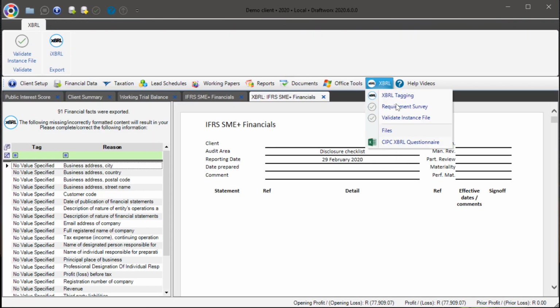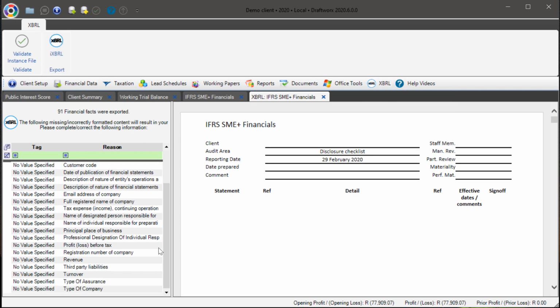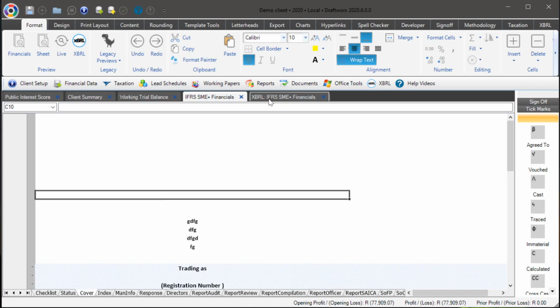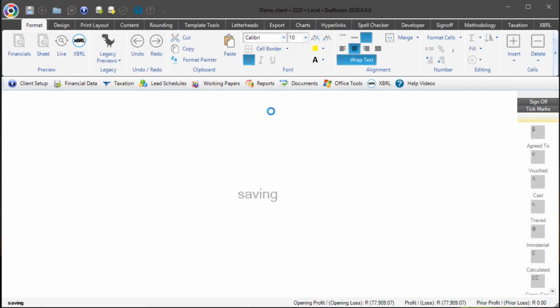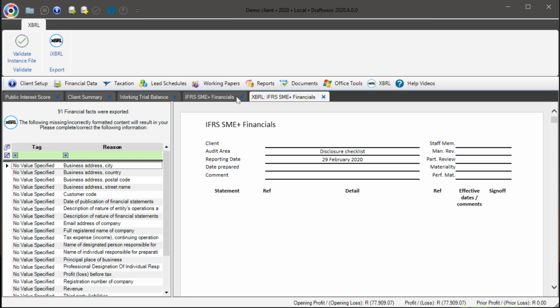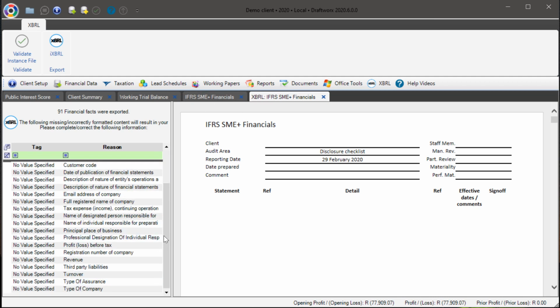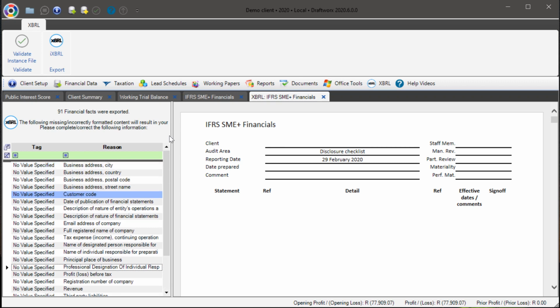And of course, you do all the tagging. Instead of the pop-up, we'll tell you what's missing. You can then go back, do your tagging, come back to your financials, print preview, or go to the XBRL sheet and just have it update until all of these are clear. Once all of these are cleared, we will auto-validate your file for you and you'll be able to export it out and submit to SIP-C.